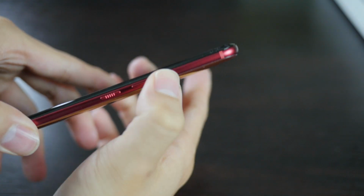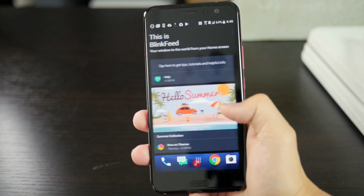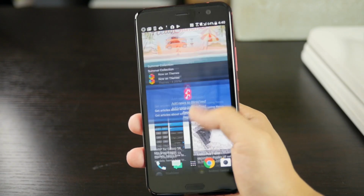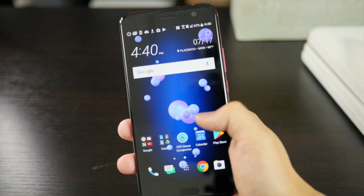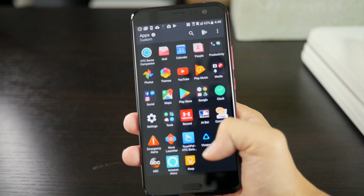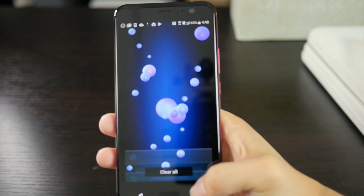And so the phone runs very smoothly as a stock Android type phone. We have BlinkFeed, of course. With HTC Sense, you always have BlinkFeed. And it's basically a very stock Android feeling phone. And HTC Sense has always been one of the better skins in terms of keeping things relatively close to what Android should be like. But this year we do have something different.